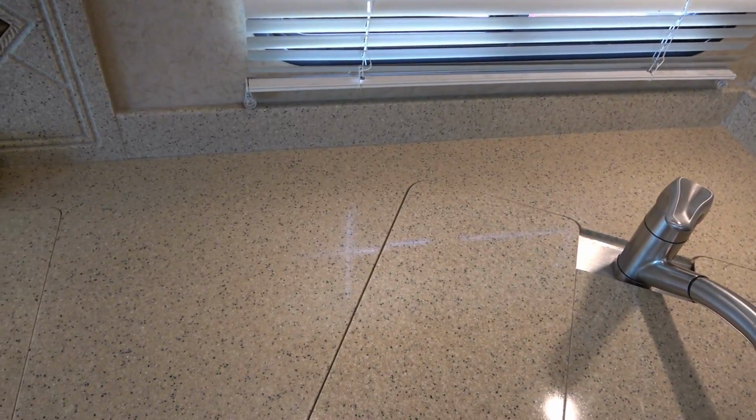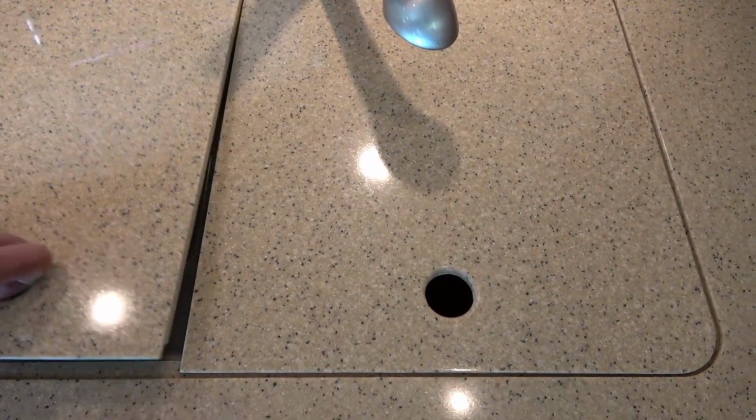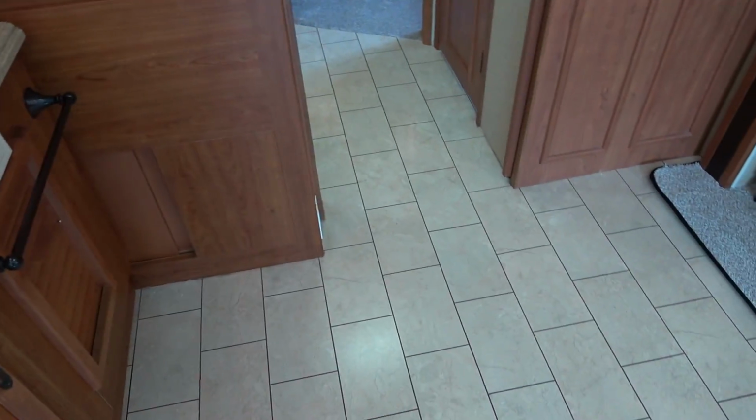And one thing you always want to look for is stress cracks. And it's still got all the pieces, all the components. You know, a lot of times people will drop and break a sink cover or stovetop cover and they'll just throw it away. This one's got all of that and no stress cracks. Plus no stress cracks on the tile, except one.